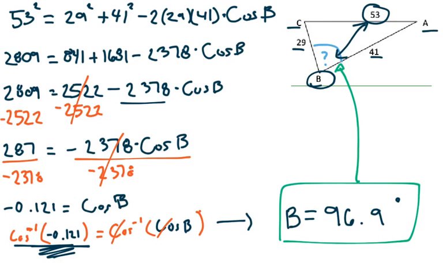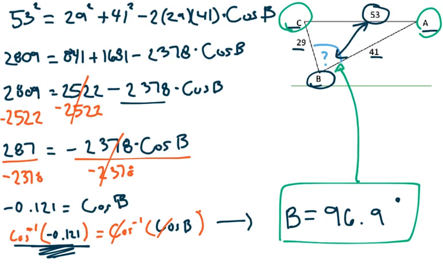Now, question, could I find angle A and could I find angle C? Absolutely. But on Delta, they're not going to ask you to find all three. They're going to only ask you to find one. So that's why it's super important that you draw a picture, label your diagram, or label your picture of your triangle, and go from there, making sure that you can identify where things are corresponding.